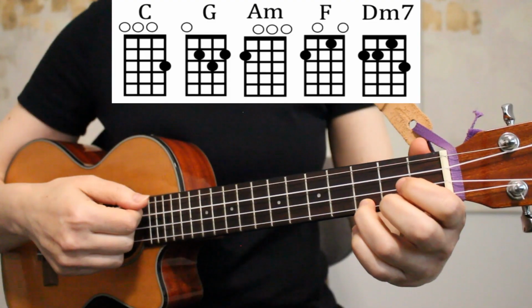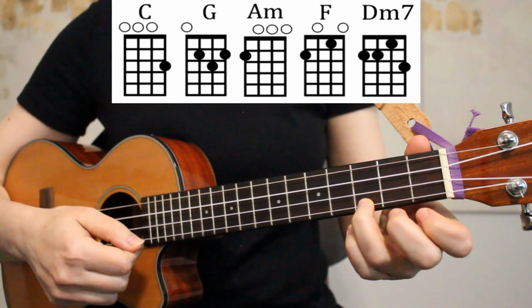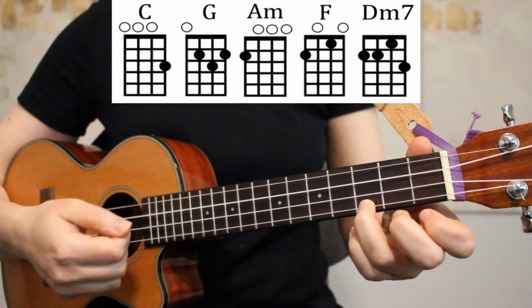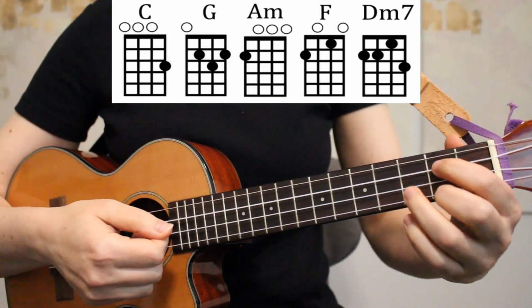This song uses 5 chords, and one of them is optional. So let's take a look at how to play these chords and some tips on fingering. Our first chord is C. This is the 3rd fret of the 1st string, and you can use either your ring finger or your pinky to play this chord. Our next chord is G.